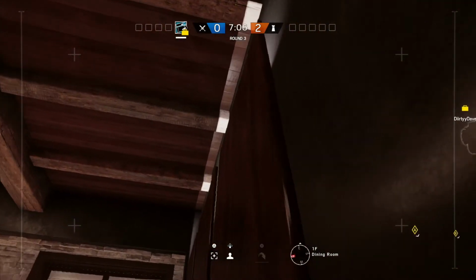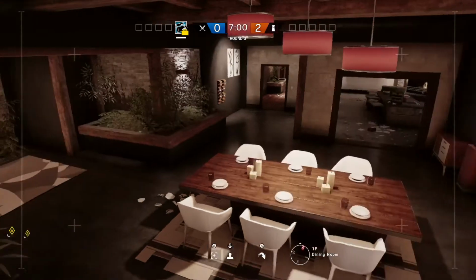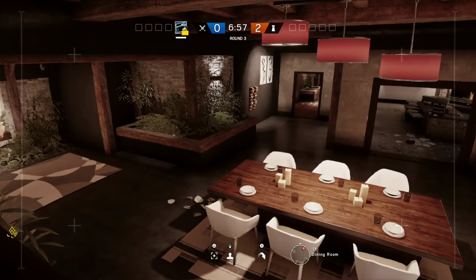But right here, this is the final spot. This is one of my favorite spots when it comes to attacking the bomb in dining room. Pretty good spot. There's definitely some traffic flow through here.